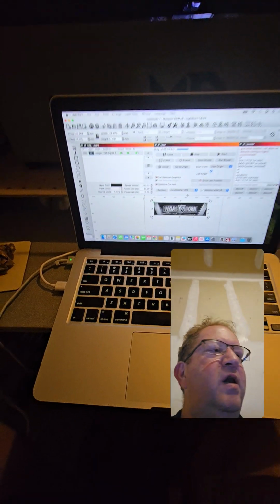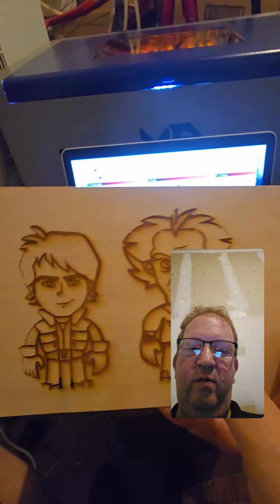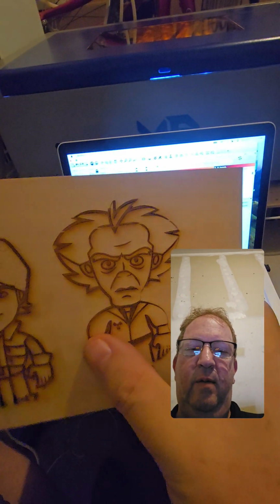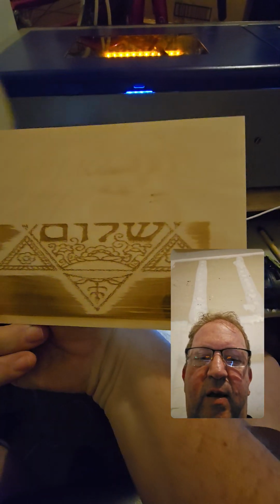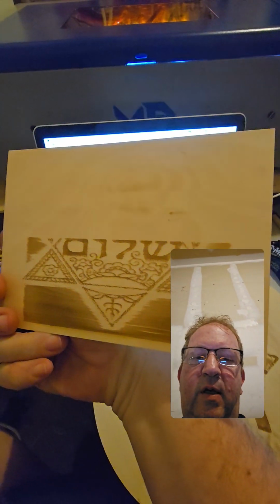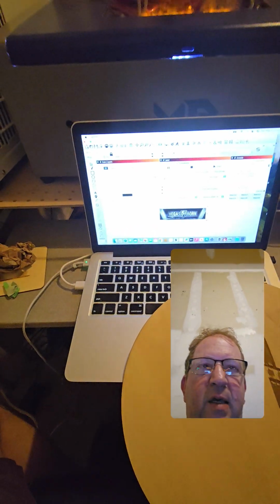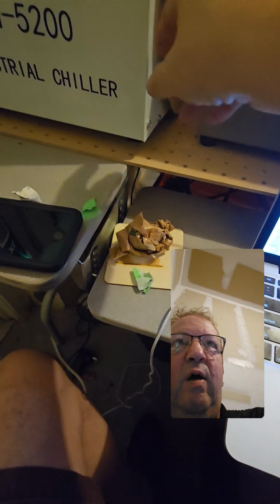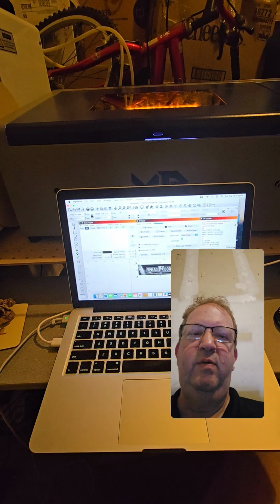So far I did this on it, a vector graphic. You can feel it. It almost cut through the wood on here, but it didn't quite cut through. I did a test print earlier of a shalom thing, but it actually froze for some reason. I think my laptop's a bit old, and it's a bit warm in the garage. But this one's working and it's working well, and I'm pretty impressed with it.